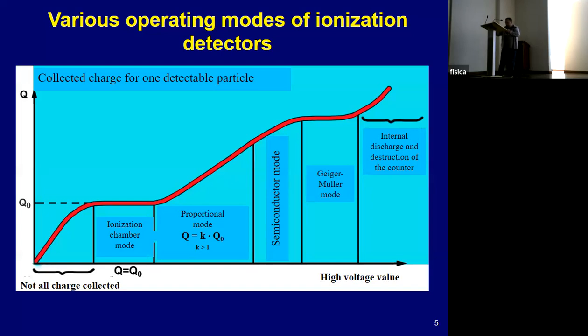The most significant difference between a gas discharge counter and an ionization chamber is the value of the field strength between the electrodes, on which the charge amplification coefficient K depends. This coefficient is numerically equal to the ratio of the number of ions that arrive at the collecting electrode to the total number of initially formed ions. Increasing the voltage further causes the final charge to be constant; its value is maximum and doesn't depend on the energy of the ionizing particle. This is the area of self-discharge, or the Geiger-Müller counter mode.